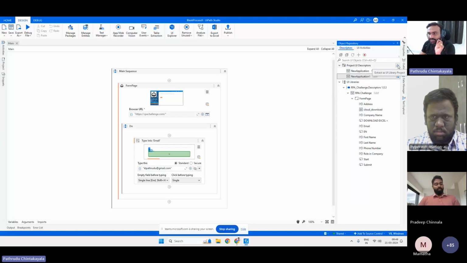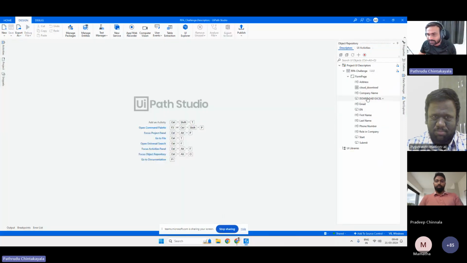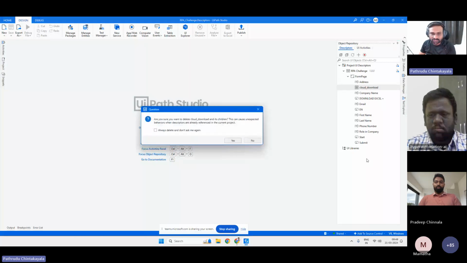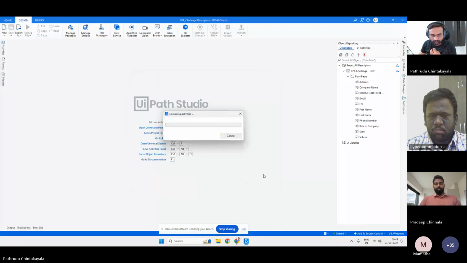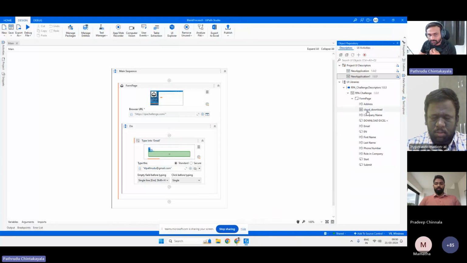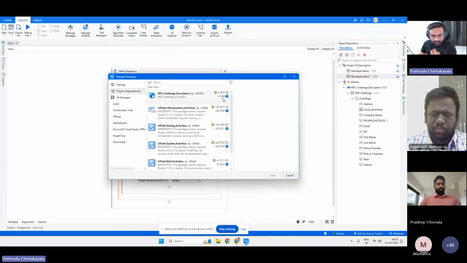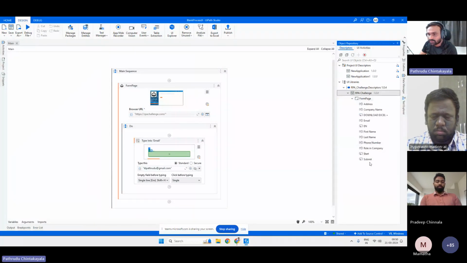Once you click on this, it will extract it as a UI library project with all the objects. In case you don't want to consider any of the objects, you can delete it when you are going into this particular object. Let us suppose I don't want to have this cloud download. Delete this object, yes, and now I'll republish it. If I come back to this process, here I have cloud download, right? Let me upgrade this package. See, the cloud download is missing.